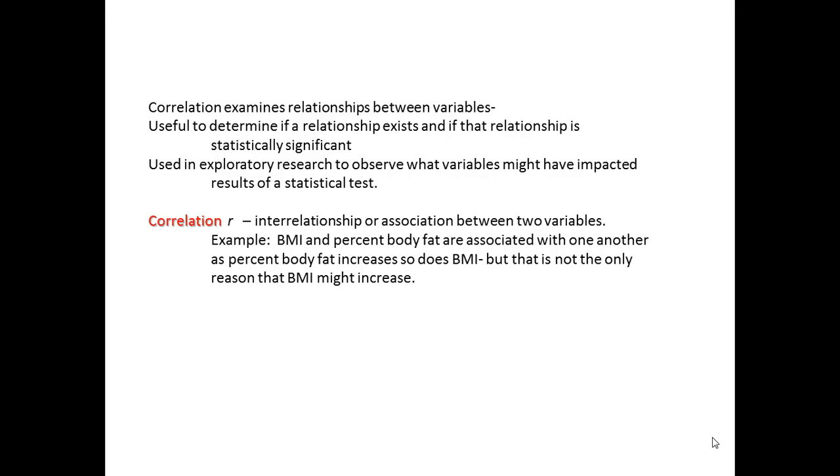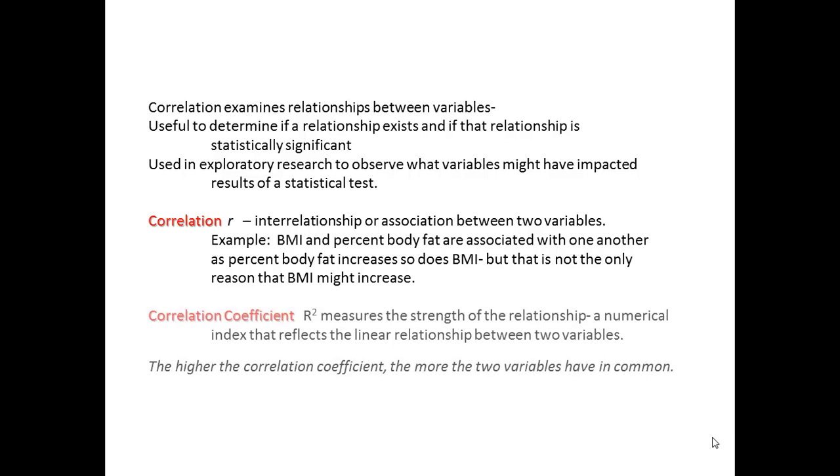But that's not the only reason that BMI might increase. A person could have a high amount of muscle mass. This would also have an increase in BMI. BMI is also impacted by height. The correlation coefficient measures the strength of a relationship between two variables. The higher the correlation, the more the two variables have in common.